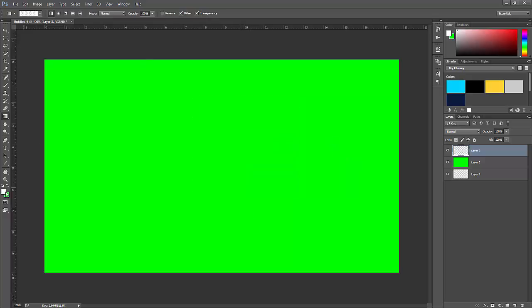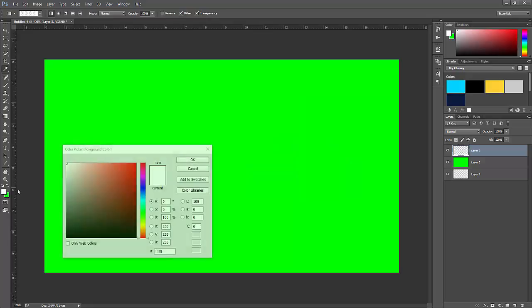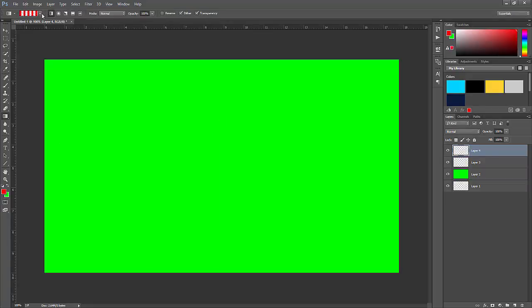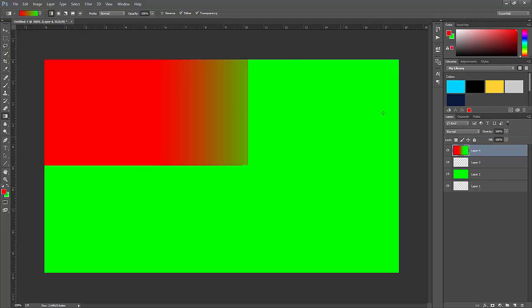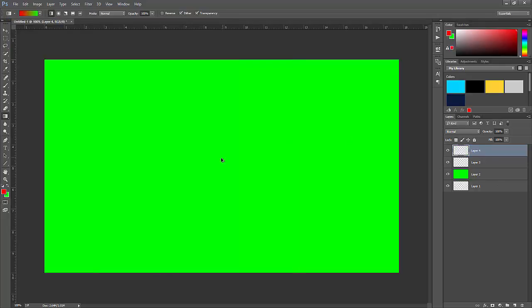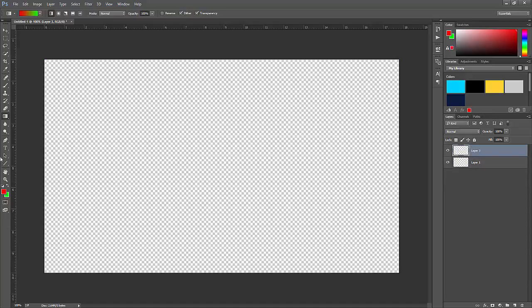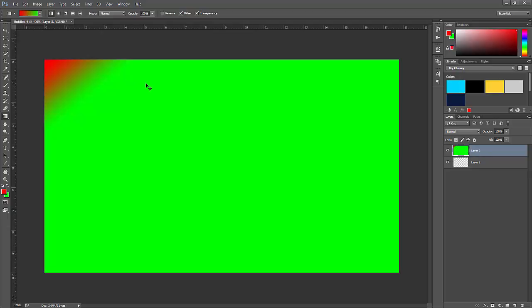Or what you can do is go down here to your palette, and you can select the colors that you would like your gradient tool to be. So right here is the first one. I want it to be green and red Christmas colors. So I can go like this, and it'll do the entire background, or it'll just do a certain part of a selected area. If I only wanted to do half of it, I could do that, or if I just wanted to do a little part like that.